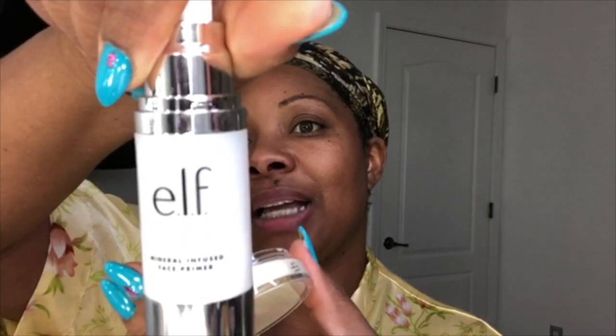As you know, you put your primer on first. I take my fingers — my fingers are clean — and I've just been rubbing it in like you would a lotion. I've been wearing it all week, and the reason I wanted to bring it to you is because I work 12-hour shifts, which means my makeup may be on for 14 hours. I've noticed that when I'm wearing this as a base, it keeps my makeup matte, and I was really excited about that.